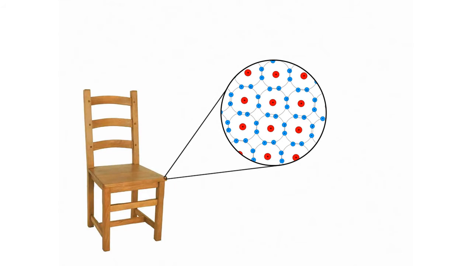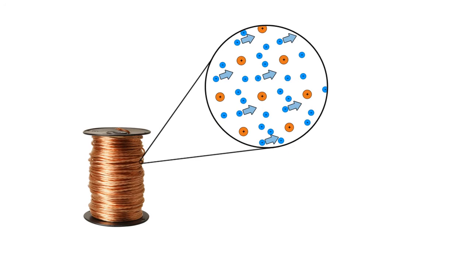In most solid materials the atoms and their electrons just sit there and don't really move around. But in metals like copper the electrons have the ability to move around. The positive nuclei stay in the same place preserving the structure of the metal but the electrons can drift around from atom to atom.